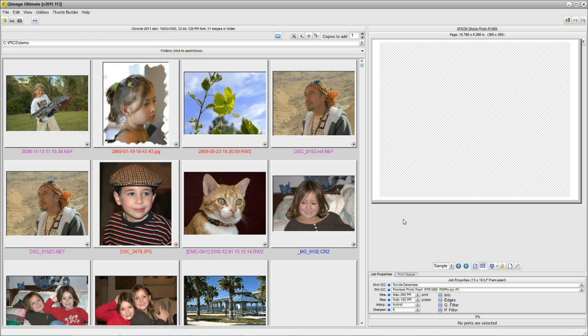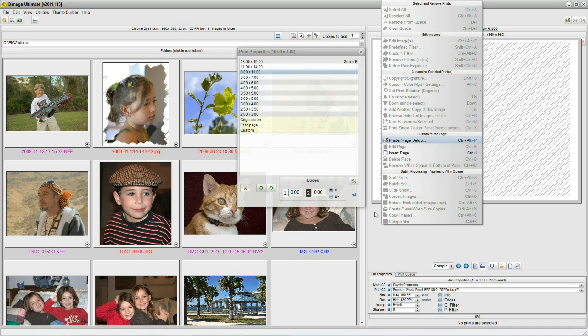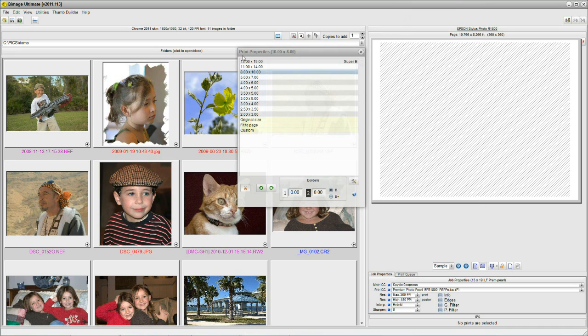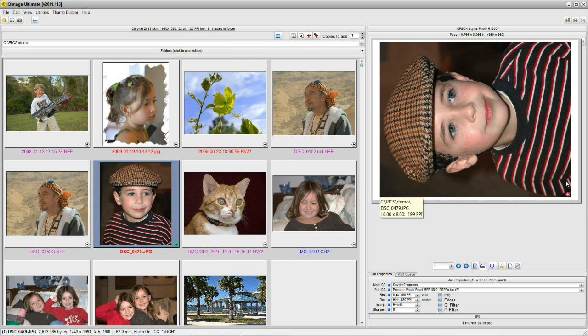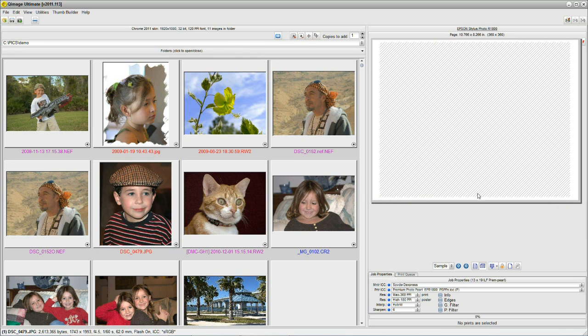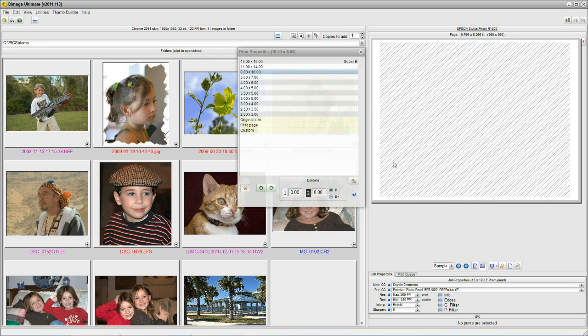Something you might not have known. Doesn't have to be a shortcut, but a little trick that's not written down. Let's say that we right click and hold for a second and we get the size box, the print properties size box. Currently 8x10 is selected as the size, so anything I put in there is going to be an 8x10. If I click on this image here, it's going to be an 8x10 print. Okay, I'm just accounting for the fact that there's a stripe across the 8x10 size.